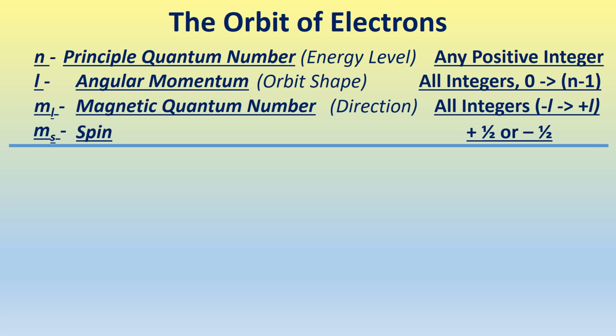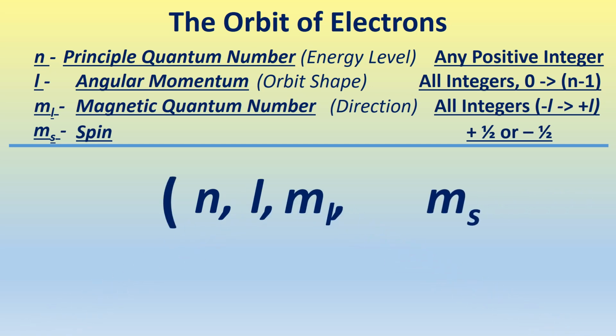So every single electron on every single atom is defined by four quantum numbers: N, L, M sub L, and M sub S. These quantum numbers, as you will see in the following video in this series linked below, give each electron its own unique address and also determine how many electrons an individual atom can have and where they are within the system of that atom.